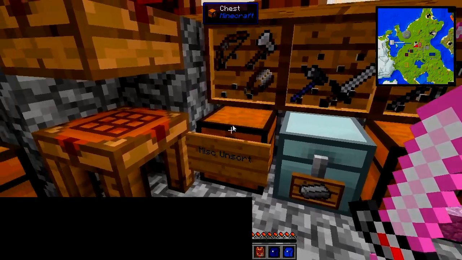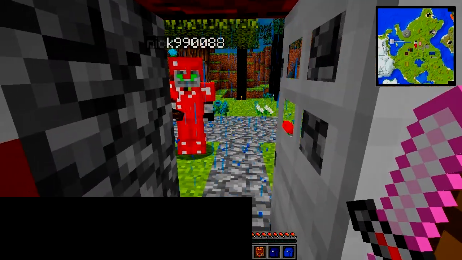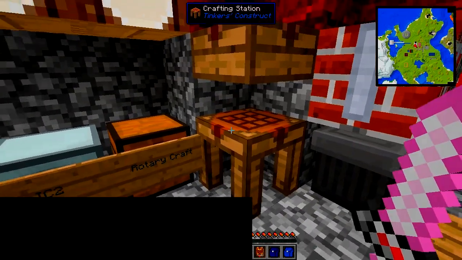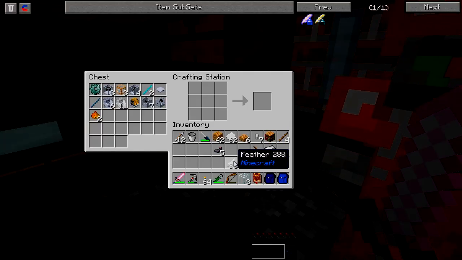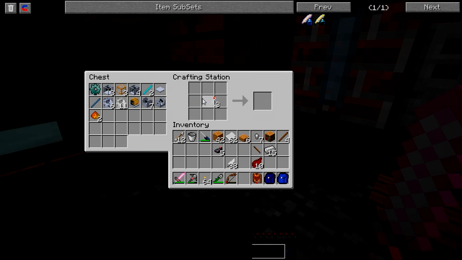Perfect. And that should get us glass bottles. Okay. So I'm going to actually do the crafting in here, just to save myself some time. And we're going to need some glass bottles, and we're going to get ourselves some ink sacks and some feathers. One set of scribing tools, and a set of scribing tools for Nick.